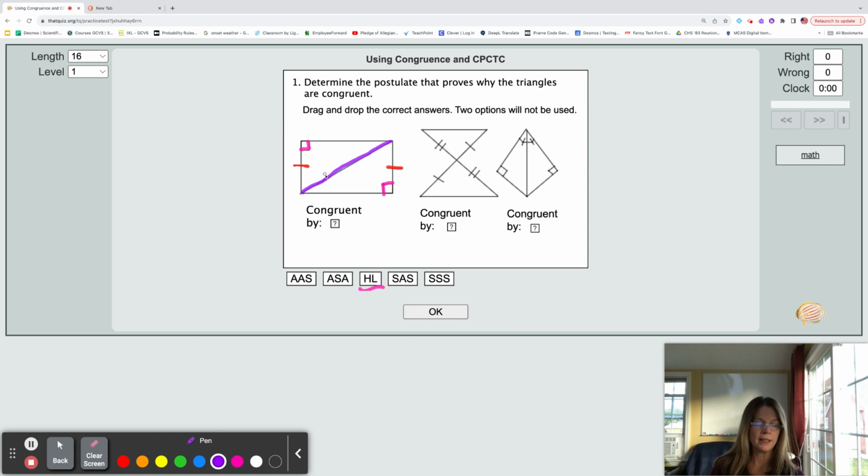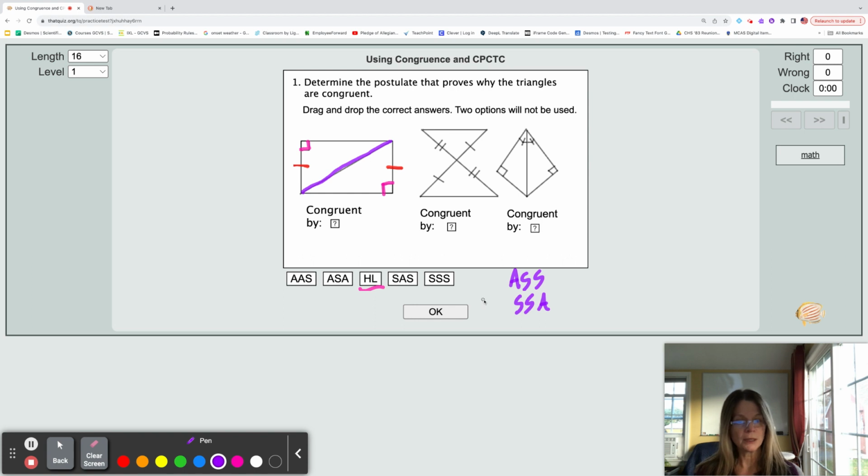So once you've established the parts of the triangles that are congruent, because you're looking at the markings, we go around the triangle and we say the parts. So I might look at this right angle, which is congruent to that angle, and I might say angle, side, side, because I go in order as I say those parts. Or I might start here and say side, side, angle.